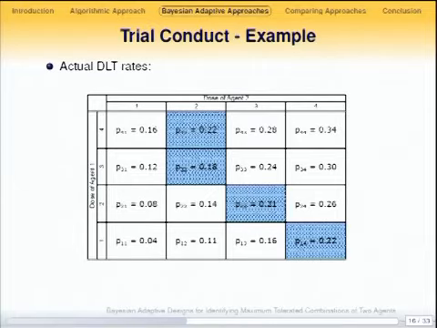So again, here's an example of a trial. I give you these true DLT rates, and if I'm targeting two agents that would in combination give about a 20% DLT rate, I highlighted the ones in blue here that I think would be good choices at the end of the study. So we'll start down here and work our way around and hopefully end up somewhere here or near here by the time we're done.